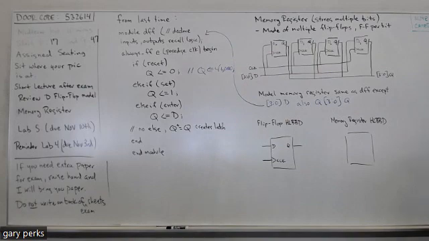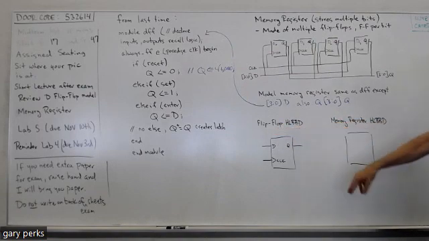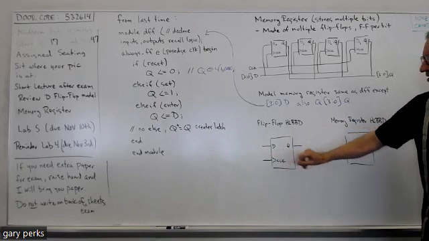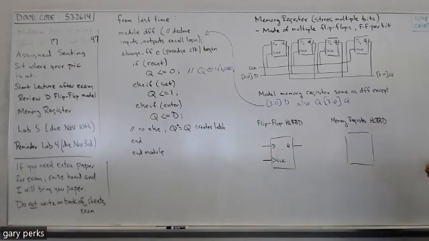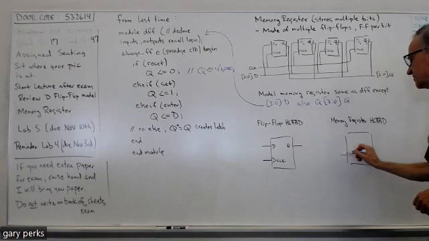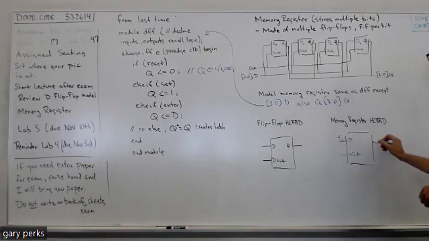All right. So, just to drive this home, the flip-flop high-level black box diagram, you're going to have a single bit D input, single Q output, and your clock is always single bit. The high level for the memory register, well, you'll have your single bit clock, because your clock is always single bit. But now you're going to have a 4-bit D input, and you're going to have a 4-bit Q output. Right? That's the only difference between the register and the flip-flop, is the number of bits on your input and your output.